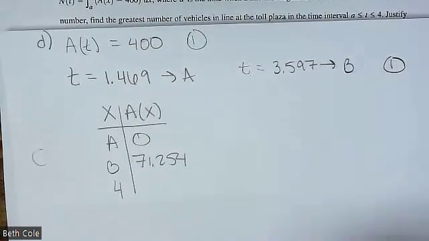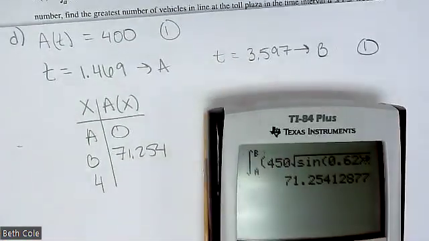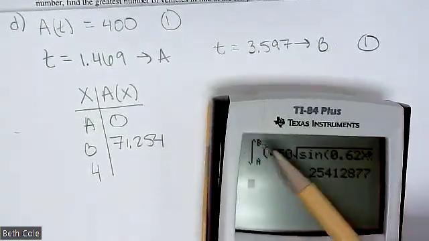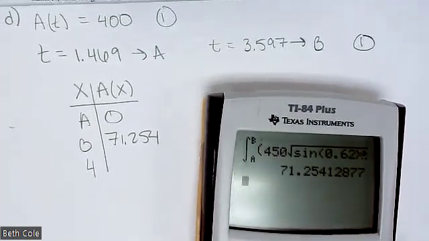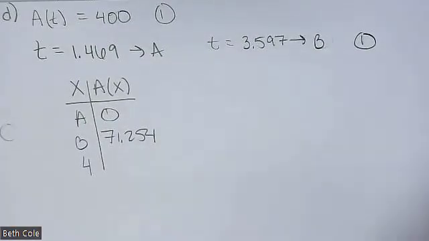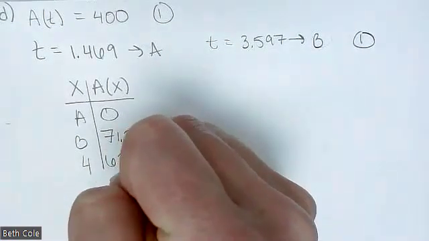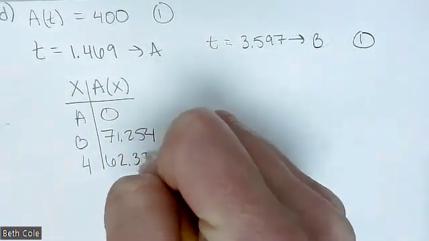No, I know they said whole number, but in your table, because the table is your justification, you still want to put the decimals. And then what did you guys get? You did the same thing, but you put a 4 for the upper boundary. Like you guys would have had a 4 there. Okay. 62. Oh, did you do it? I just replaced it with 4. Oh, okay. You did it real quick. Did you guys get 62 point something? Yeah. Okay.